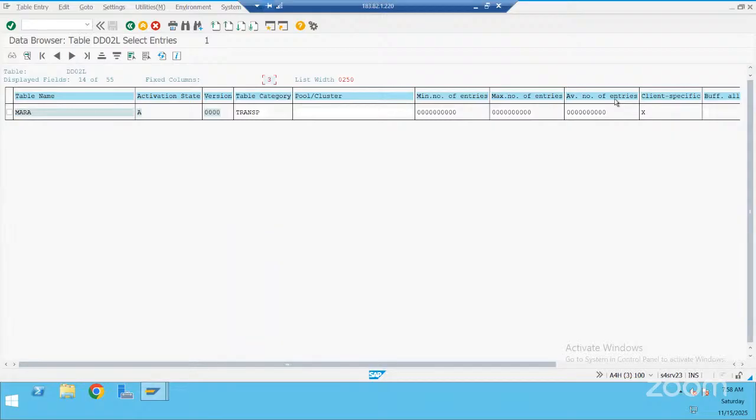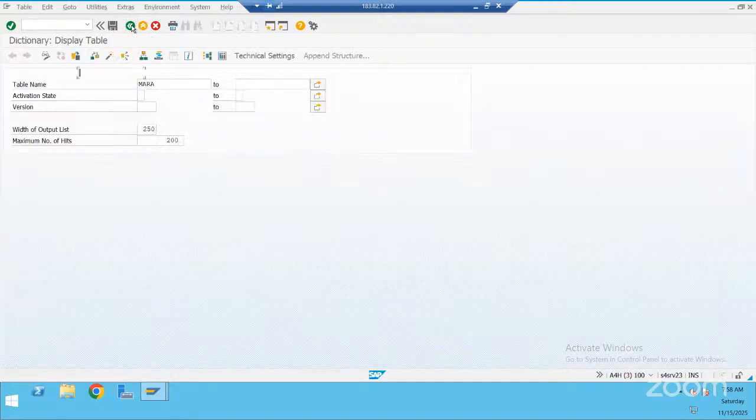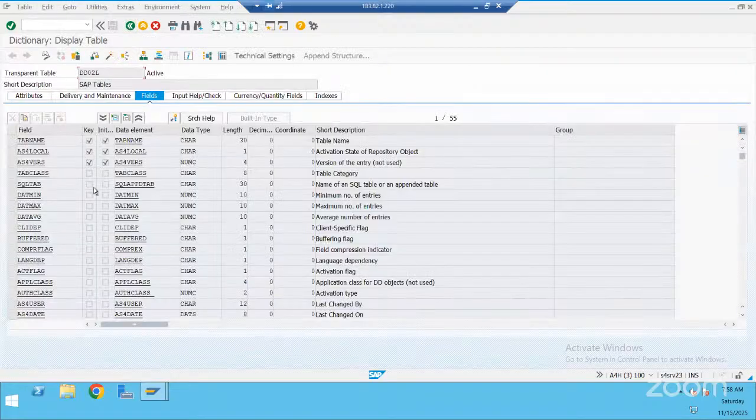This is not business data. This is called metadata, data about the data. In this table, do you see any MANDT field here? No, because this table holds the technical data. Hence, we don't need MANDT. That is the concept.